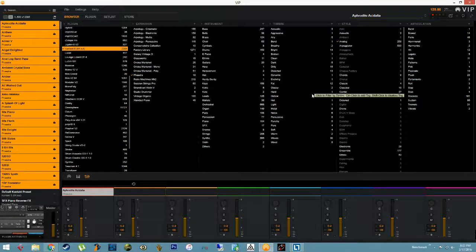I'm a patient person. I lived through the Novation AutoMap system for years. I actually took great joy and pleasure in sitting down, deconstructing a synth, finding how I wanted to map it onto my knobs and my sliders and my buttons. I actually found it a joy to do that. It also helped me to learn the details of that instrument. Some controls I might not have been paying attention to, and I'd be finding things along the way.